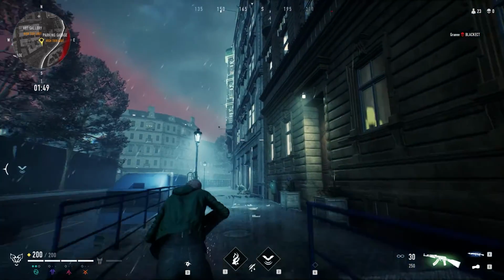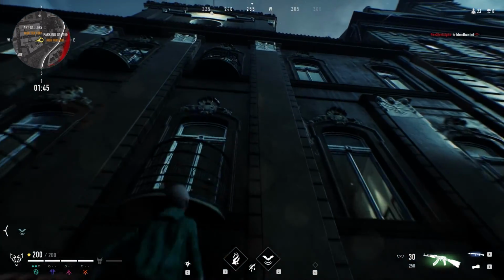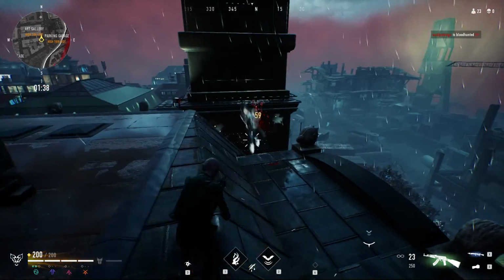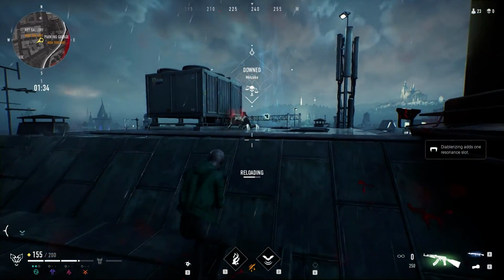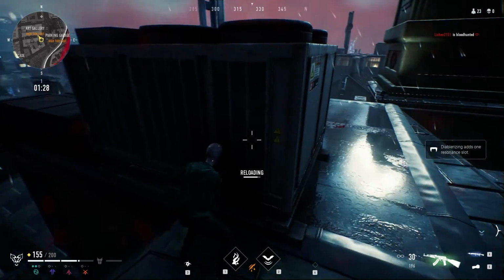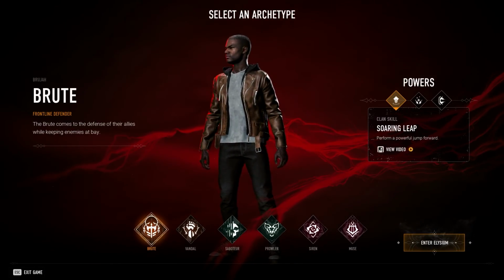Right away, you're going to notice the wonderful ambiance, the lovely darkness of the night of the city of Prague. Players will be able to explore the streets and traverse the rooftops as they try to become the last team alive. As the storm closes in on the city, the red gas is moving in just like every other BR that you've played. At the start of the game, players get to select a vampire.